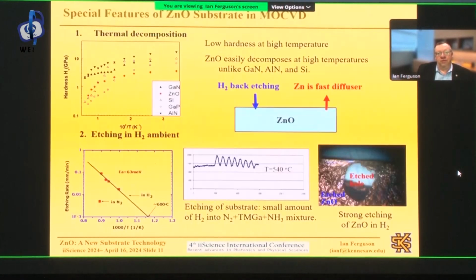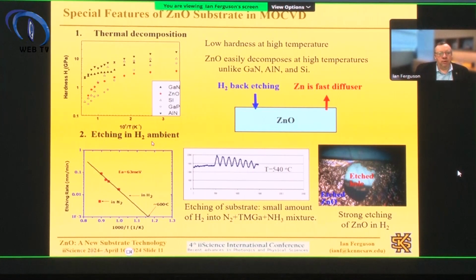So, what were the issues in growing on the zinc oxide materials? One, these zinc oxide materials are not thermally stable. So very often we take a piece of zinc oxide, we heat it up to very high temperature, and it may start decomposing. One of the things which is good about zinc oxide is the ability to easily remove the layer after growth. The other thing that makes it problematic in trying to grow on these substrates is a lack of thermal stability.